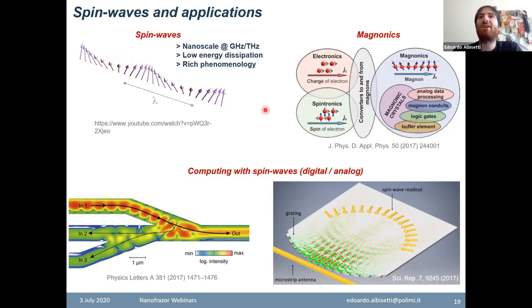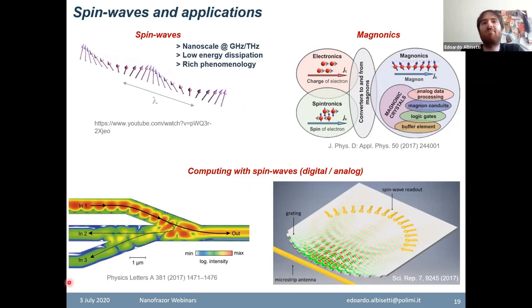So spin waves are naturally nonlinear, and so you can actually have, for reasonably high intensities, a lot of nonlinear effects that in some cases you can use for building non-conventional computing platforms, but in other cases are detrimental, for example, to your linear interference pattern. So you have to really control very well the systems where the spin waves are propagating to be able to use spin waves for computation.